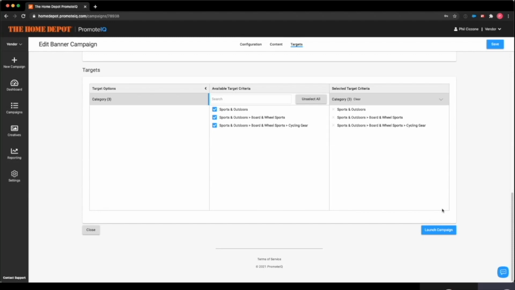and the categories you're eligible for depend on the product you had selected to put in that banner. So we had selected something that's in the cycling gear category, and so that's the taxonomy readout that we have access to for this campaign. You'll notice that we don't have the option to populate on the home page, as that's not available for the auction banners in the platform. So this part is actually fairly straightforward. All you'll need to do is save if you want to come back and finish this campaign build later, or you can go ahead and click launch and you'll be live on site in about 60 minutes.